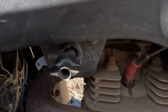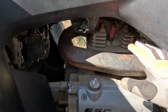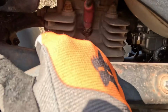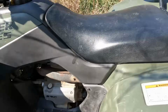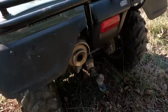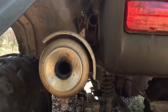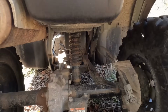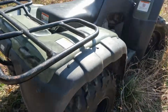And then here we have our fuel on off, spark plug. It's kind of a small looking engine for this big of a four-wheeler. I think it's like a 390. I gotta find somewhere on the head where it would say that. But again, this thing has a completely full tank of ethanol gas, which is not good at all. Got a taillight, some big exhaust that looks like water got inside. It's got a hitch that's bent to the side, and kind of weird, it only has one shock in the rear, and then only one brake in the rear. It's kind of weird. You think these would have full brake and all that.